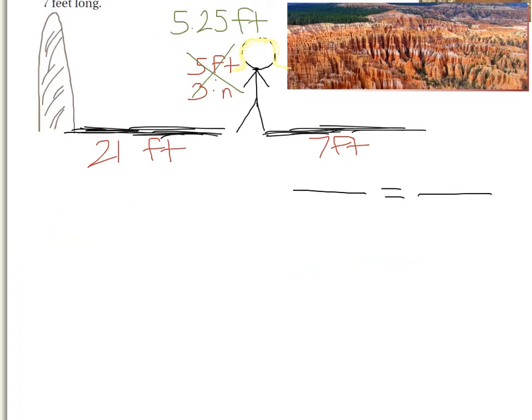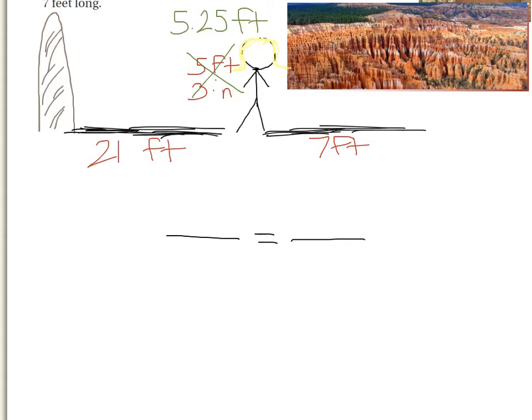All right, so now that we got that out of the way, we know that 5.25 feet is the number we're going to use to represent the girl's height. We can now finally start setting up our proportion. And we have to match up corresponding sides. But again, since we're not dealing with rectangles, triangles, quadrilaterals, things like that, matching up the quote-unquote sides is a little bit of a misnomer, slightly misleading.